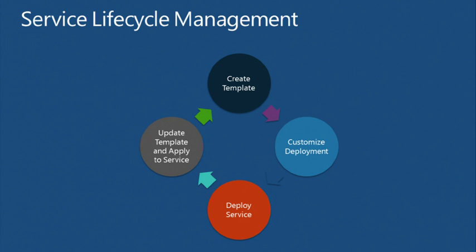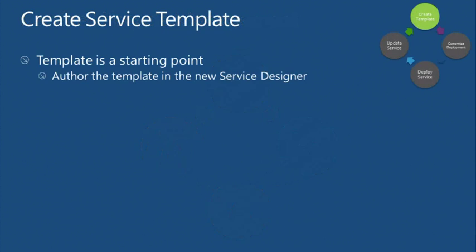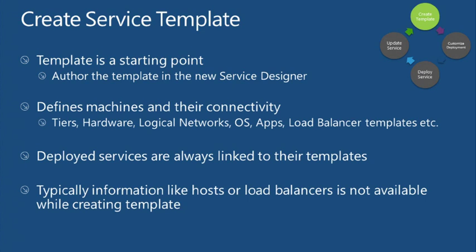Now, if you have no running instances for a particular version of a template, certainly you can delete that, you can change that template. But when there's 1 or more running instances that are out there, live instances, that version of the template is read-only. So again, talking about the service lifecycle, you always start by creating a service template. It's always your starting point.